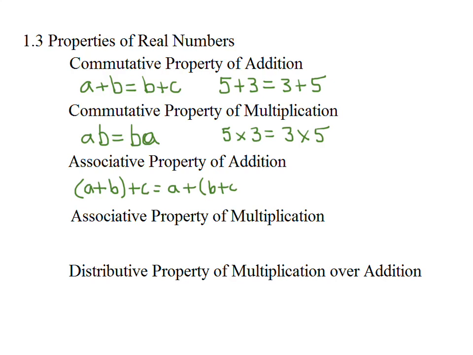So the associative property of addition says that we can add in any order. Now this is a little different than the order of operations, right? The order of operations says we add left to right. This particular property says it doesn't matter so much with addition. So we can take 1 plus 2 plus 3, do the 1 plus 2 first, or we can add the 2 and 3 first and then add the 1. So we'll get exactly the same thing.